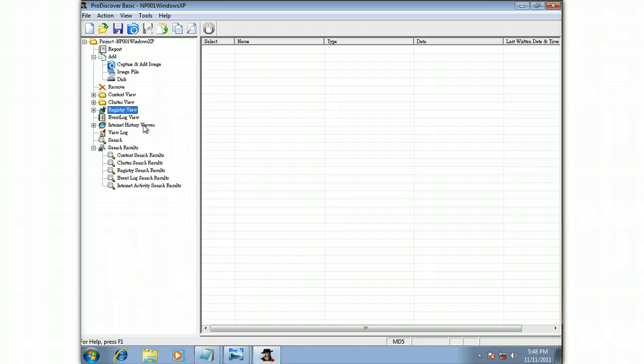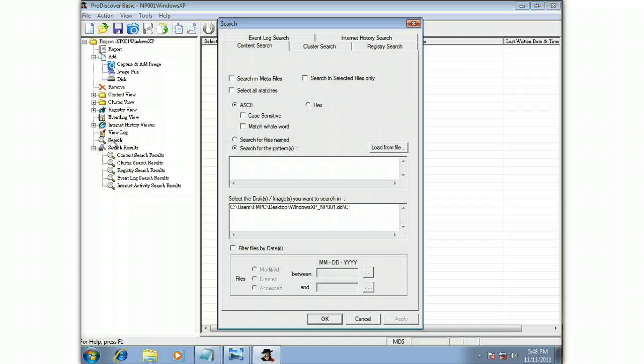The next process within the methodology is the string or byte search. And again, one of the greatest reasons to do a string or byte search is because it's real quick, and also because it searches every different area of your evidence file, whether it's a hard drive or a USB thumb drive or whatever it may be. It actually goes down to the hex level and binary level and looks for patterns that match whatever search string you gave it. And the way you do that in ProDiscover is you go to the search menu here and you click on it.